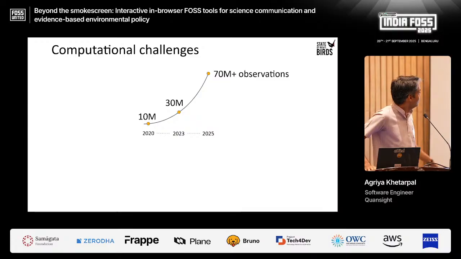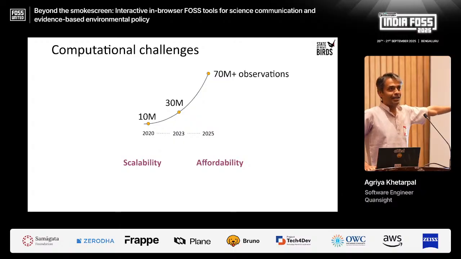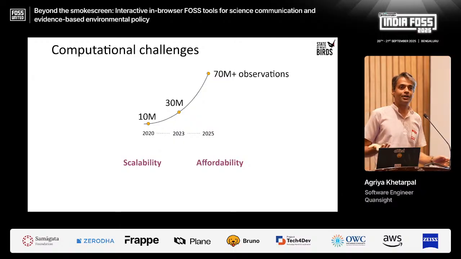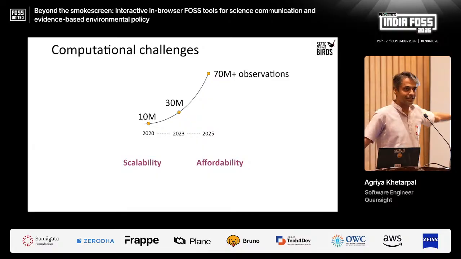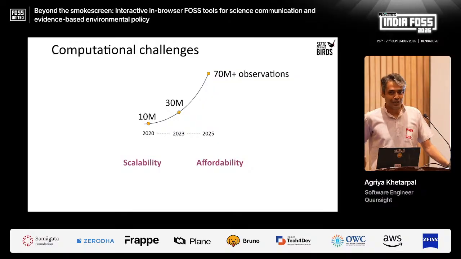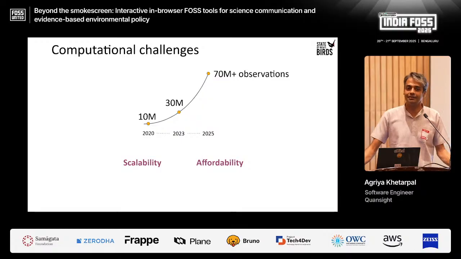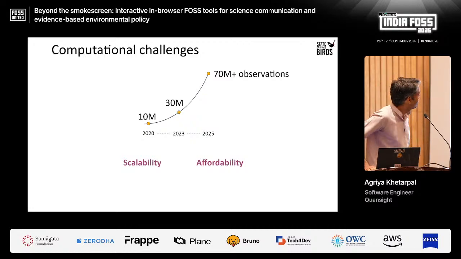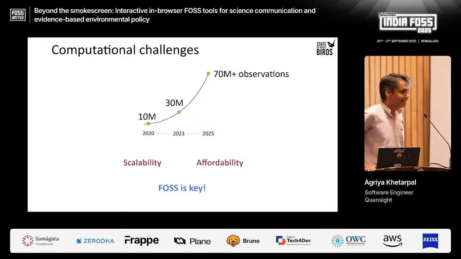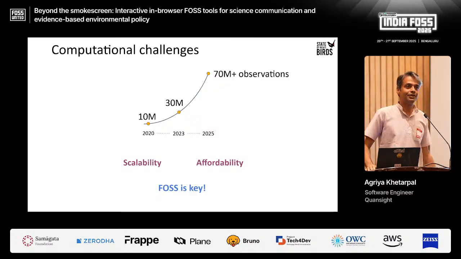It's highly scalable. So the scalability and affordability of this kind of analysis is central to enabling the work of State of India's Birds. All of us are non-profit organizations and government institutions in the partnership. We are not software people. We know some science. We are ecologists. We know some conservation science. But people like you are really crucial in helping us do what we do. So thanks a lot for all the FOSS work that you all do. Some of it does come around. The takeaway is that FOSS is key even to enabling the work that folks like us do. Thanks a lot.